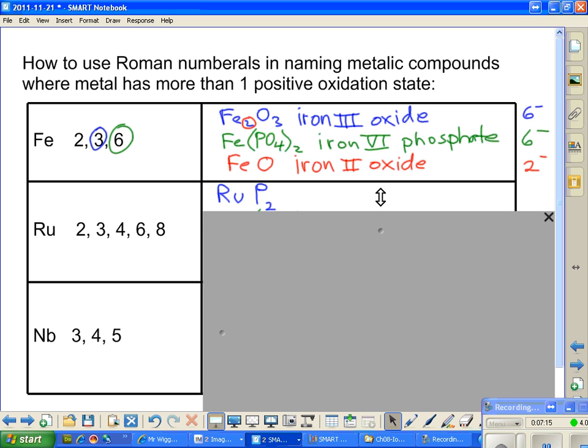Stephanie, you're going to do this one with me. This is ruthenium phosphide. Now, this phosphorus atom is going to have a three minus charge. So we have two of them. What's the total negative charge? Six minus. Now, with phosphide at a six minus charge total for both phosphides, what is the subscript of ruthenium? One, because there is no subscript. So when there is no subscript, that means there's just one. One divided into six. Six. Six is the charge on ruthenium. So this guy is a six.